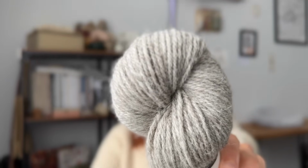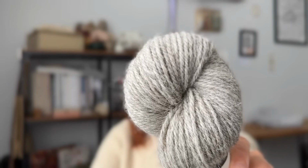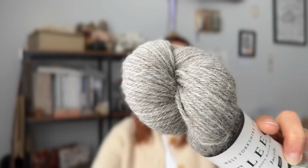And then last but not least, I bought this last bit of yarn at Ginger Twist Studio. They had a bit of an after party after the Woolly Good Gathering festival, and so I decided to buy this yarn then, but it didn't really have anything to do with the festival. It's just a few weeks before I'd helped some friends with stuff, and as a thank you they gave me a gift card to Ginger Twist Studio, and I ended up buying 6 skeins of the West Yorkshire Spinners Fleece 100% Jacob Aran. I think they have it in DK as well, in this really nice light grey. It's called light grey 005.